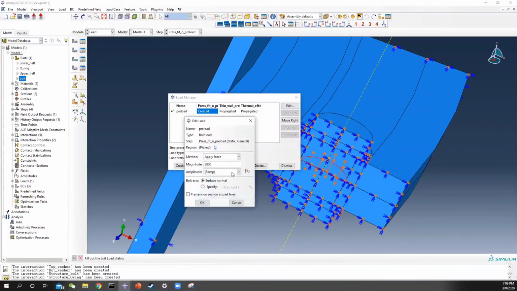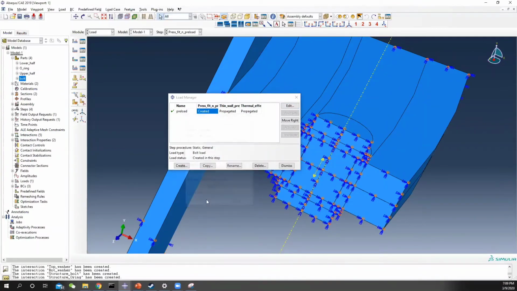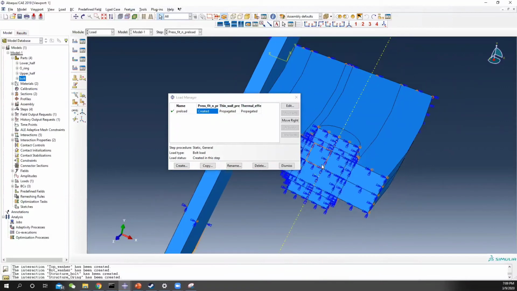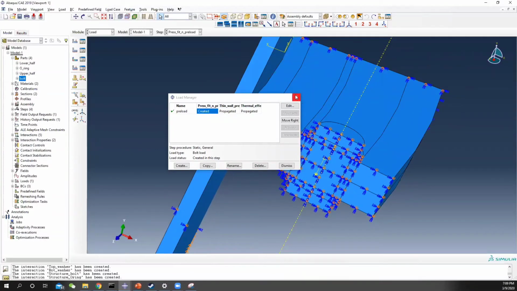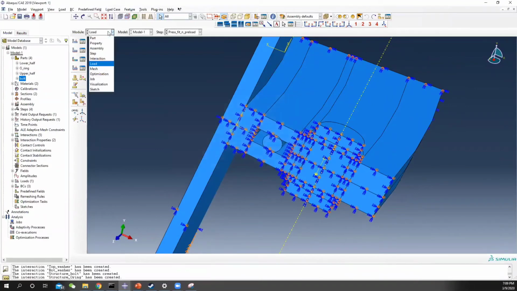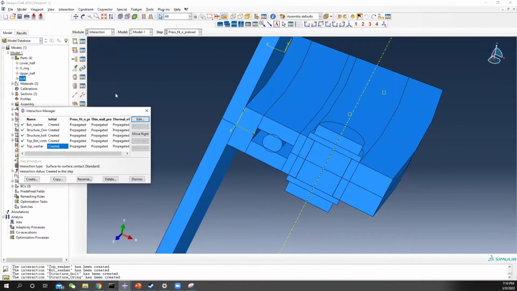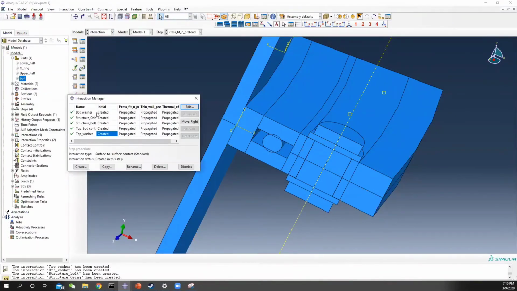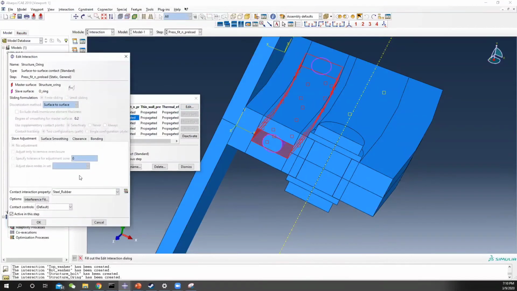So you should see two arrows here to represent the preload. And then is the press fit. Go back to interaction. Here in your O-ring interaction, in the second step, we added that.